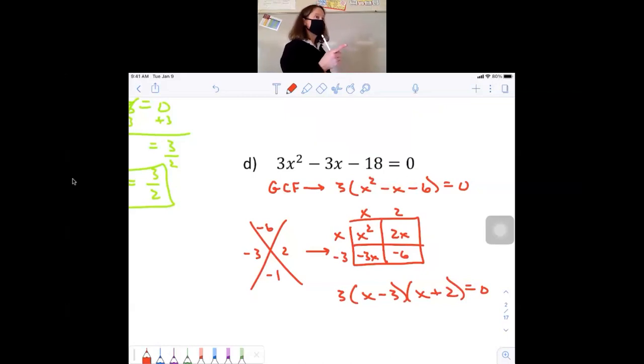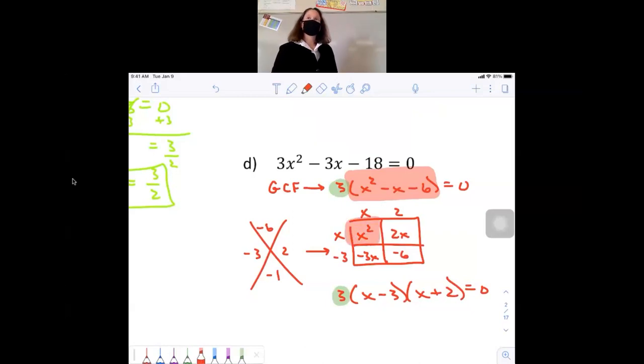Okay, that's because of our technology issues and running out of time. Almost all of you found the greatest common factor, which was perfect, of 3. Once you pull that out, you get x squared minus x minus 6. When you go to put the information of a, b, and c in the box, you use what is in parentheses here. That's your a, that's your b, and that's your c value. The 3 doesn't disappear. That just comes down towards the end once we have it in factored form. So I'm looking for a times c to be -6, b to be -1. So the two numbers that work are -3 and 2.